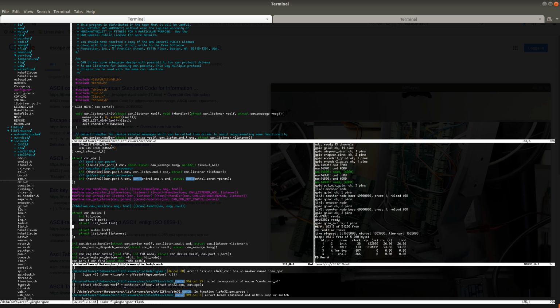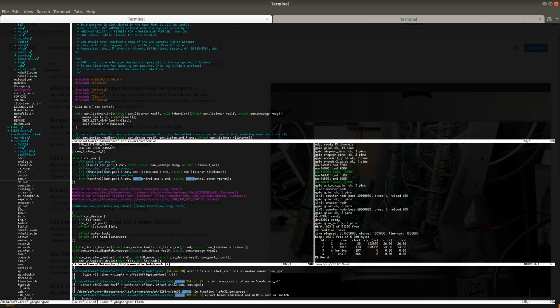The way this would work is that they would subscribe to certain messages from the CAN driver, and the CAN driver will then forward those messages to the specific listeners that are then able to handle those messages. And one such listener is the CANopen interface, which is implemented on top of the CAN device.